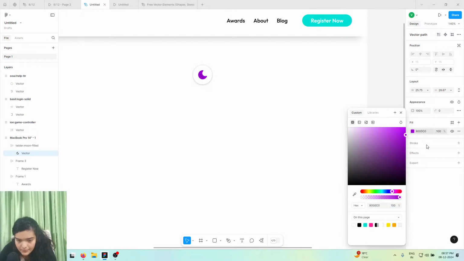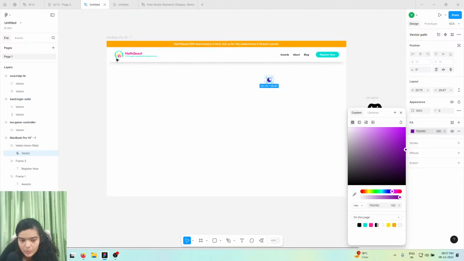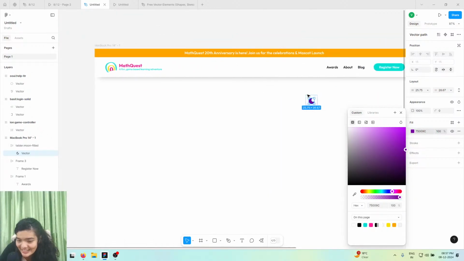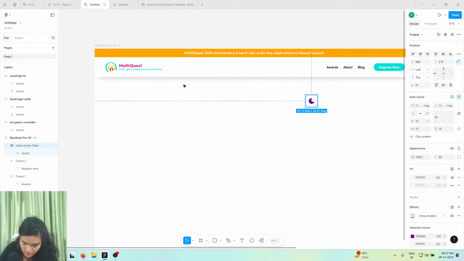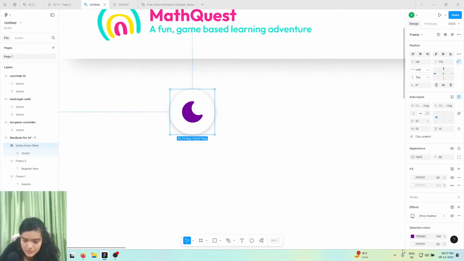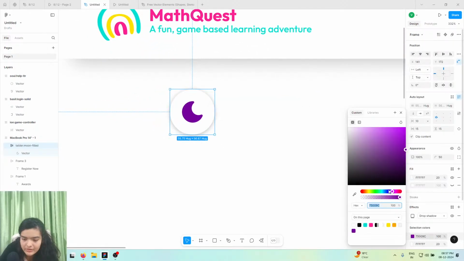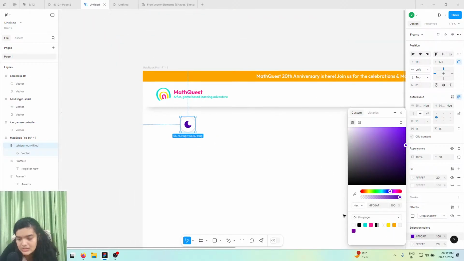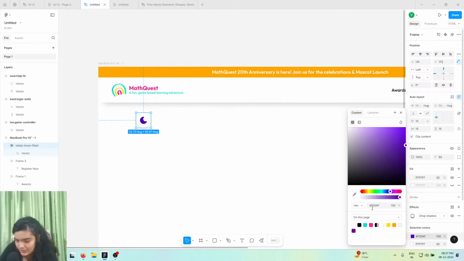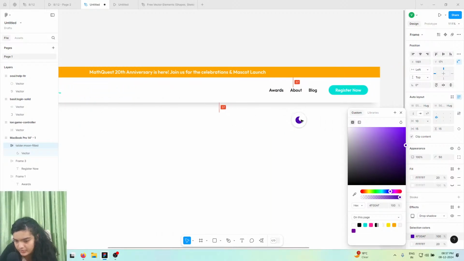Let's put this in here. And again, this is all about experimenting with colors and getting what you think is best to work inside of your color scheme. So let's just experiment around and try to find a purple that works best with this color scheme. There are many shades of purple, but not every single one works with this. I feel like this is one of the perfect colors that we're ever going to do. 4F00AF. This is the perfect purple for this section. We're just going to place this right here.